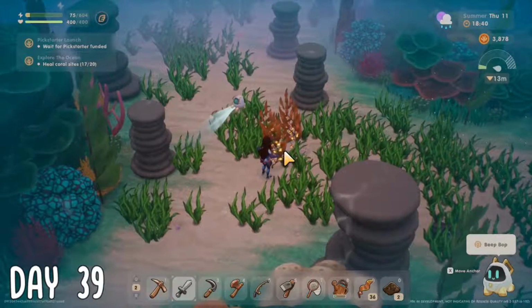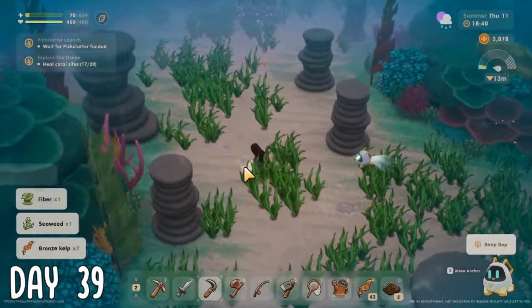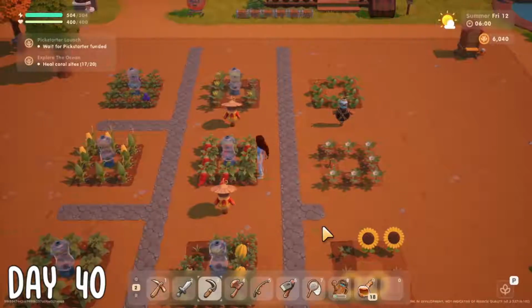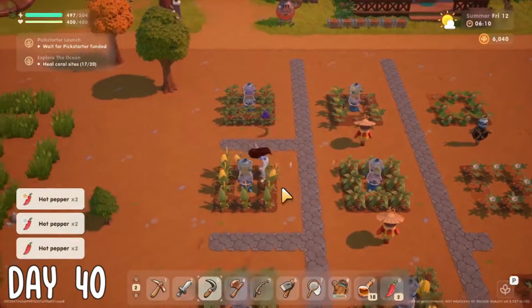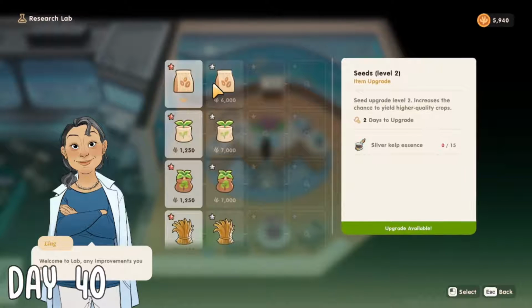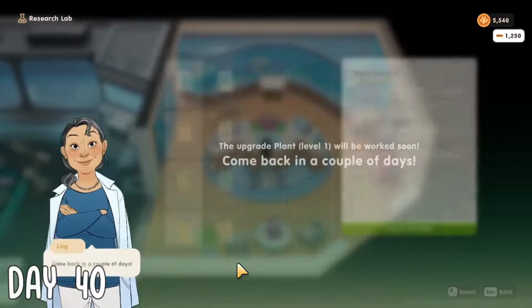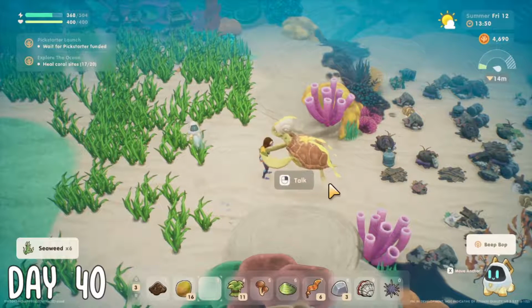I managed to heal a further 2 coral sites, bringing us to a total of 17 before I decided to head back. The next day was a good day for crops. I managed to harvest quite a few, including that corn that was needed for that turtle. Due to all of my diving activities, I had enough bronze kelp essence to upgrade the plant quality in the lab.